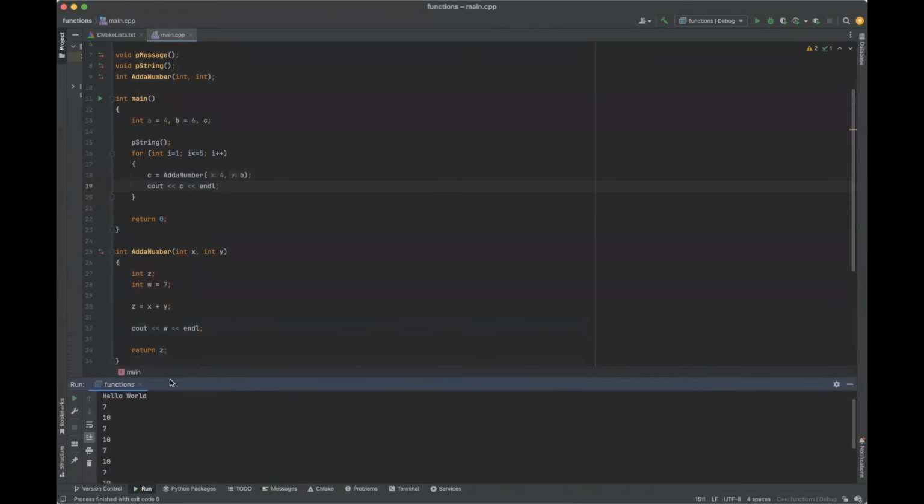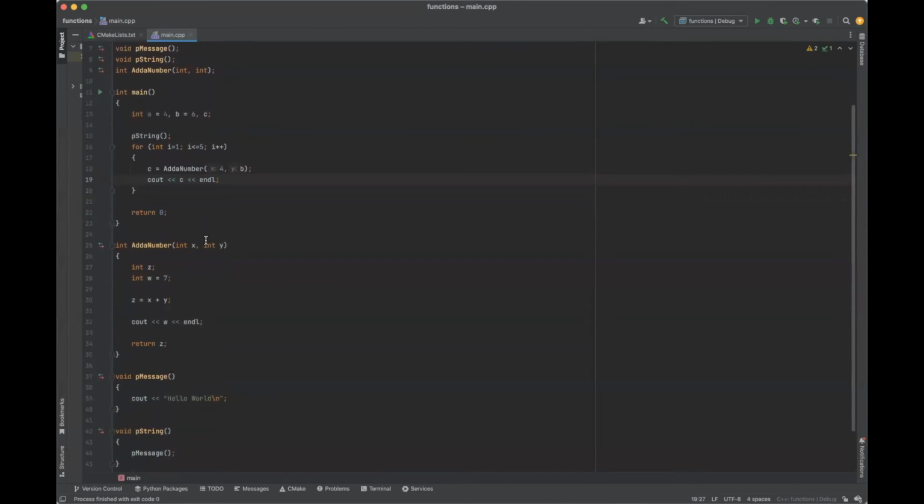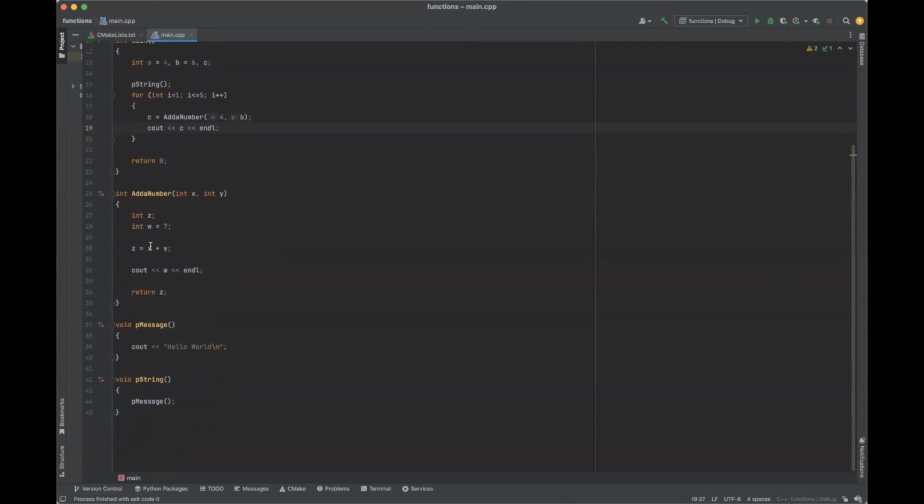That is it, the value of a local variable. The value of a variable will stay within the function until the function ends. Once it returns, it erases the value. But what if, instead of doing that, I do static int W, and it's going to initialize to 0. Or it should initialize to 0. And then I'm going to increase the value of W.